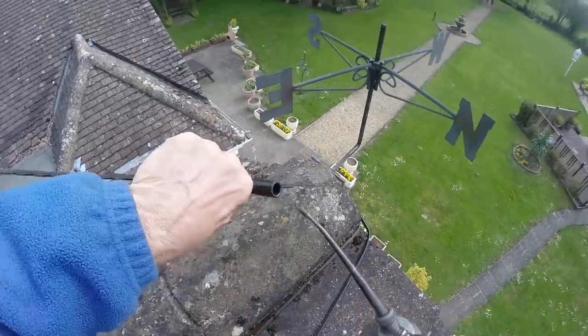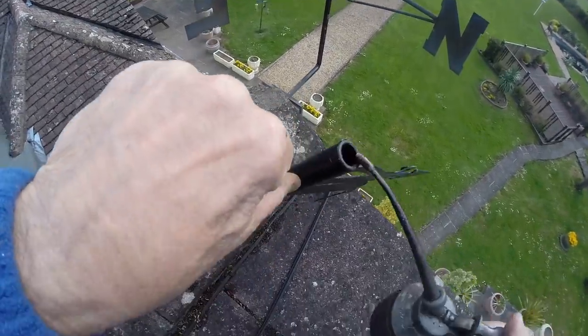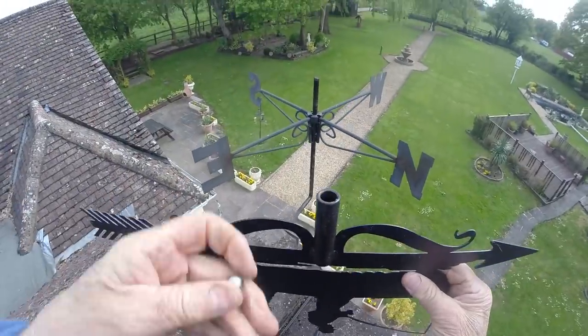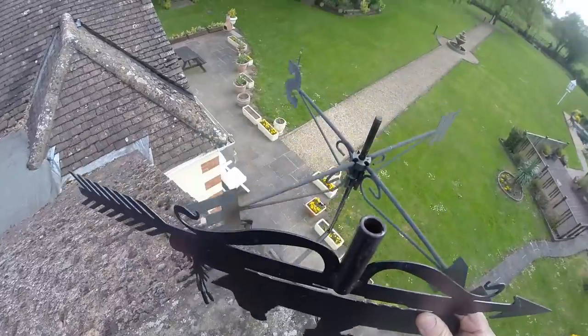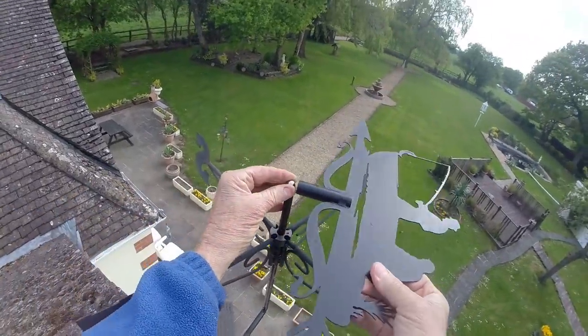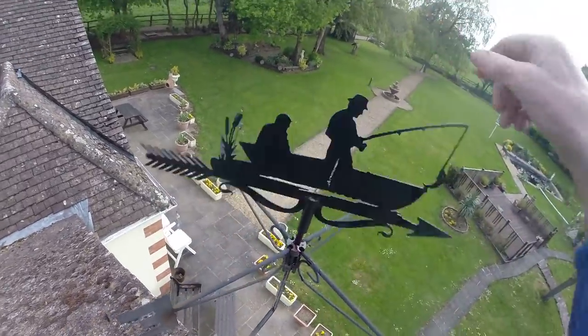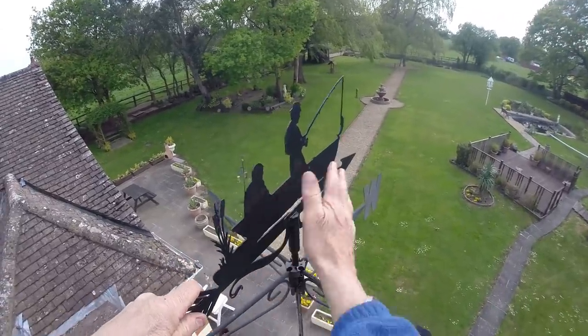I'm going to hopefully get some oil in there. Oil's in. Fingers crossed, people. It's going to drop out, Graeme. Don't do it that way. If I turned it up the other way, it's going to drop out. So if I hold the ball on the top and then do it that way, and the oil spins. Oh, wow, look at that. That spins beautifully. Get that bird muck off there.